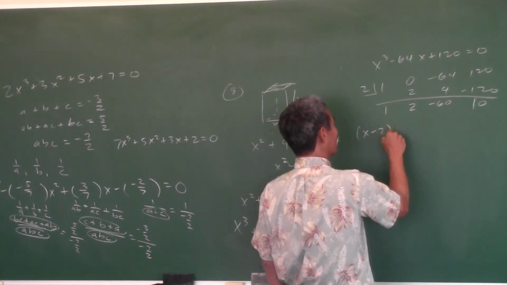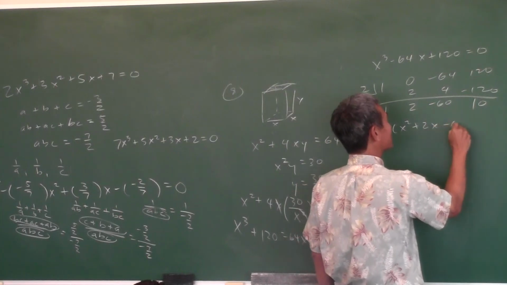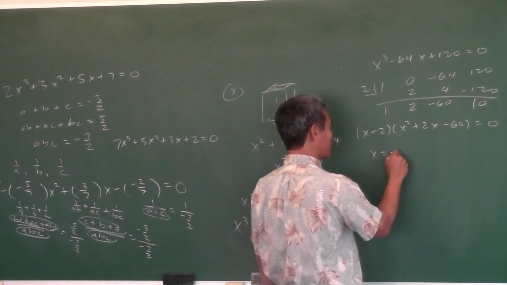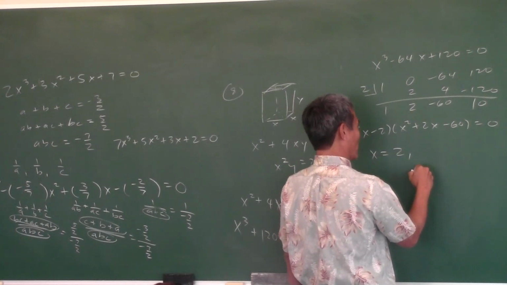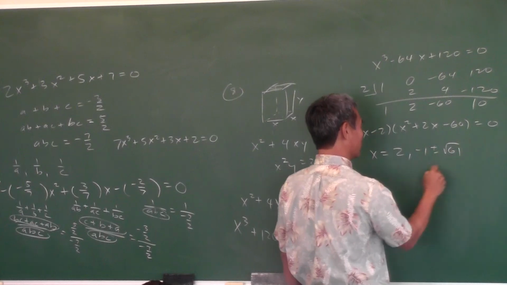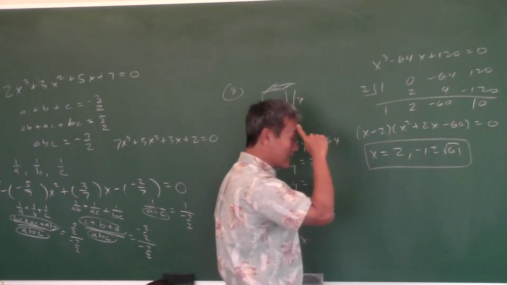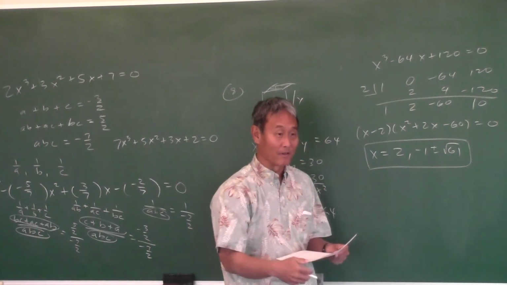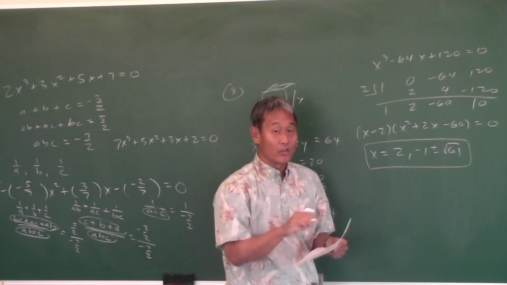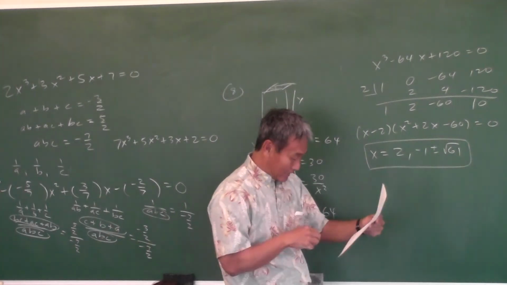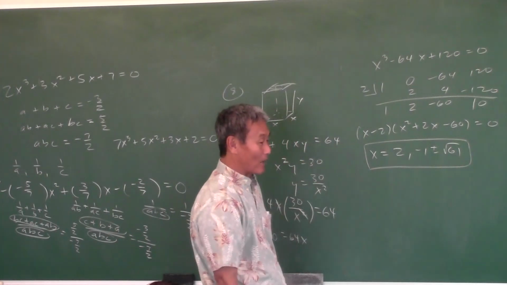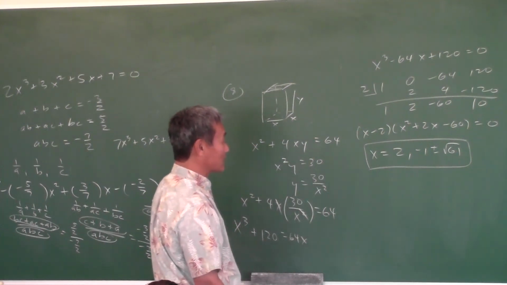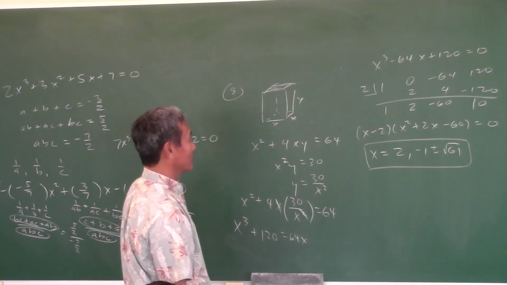So x minus 2, x squared plus 2x minus 60 equals 0. Cannot factor that, so I've got to use quadratic formula, so your answers are going to be 2, let me see, -1 plus or minus root 61. See, I can do it in my head. You guys got to be able to do it with pencil and paper. A lot of you, you're just copying it down now, or when you get here, you look at the answer on the bottom. I don't copy it. And then what happens when you got to do it for real on the test? Pain. That's what's going to happen. Box that, that's the answer.